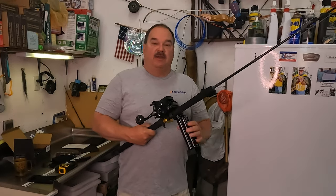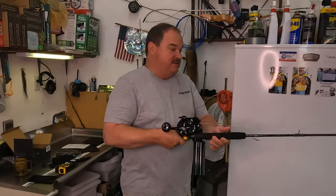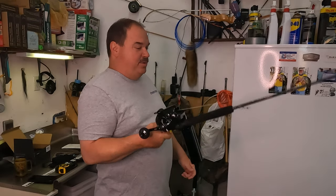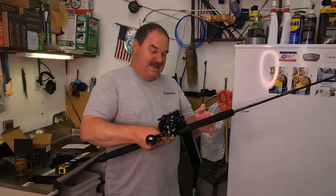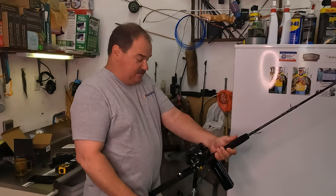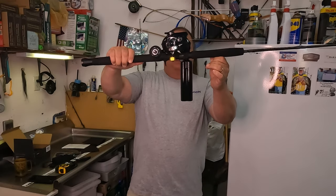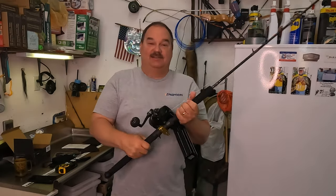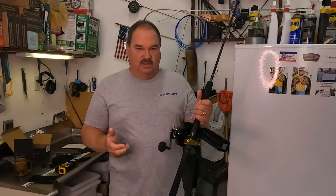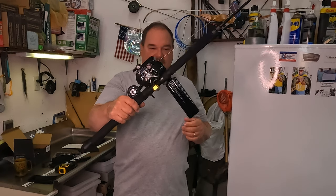The really nice thing about having a reel-mounted battery is you don't have a cord to trip over. You can still work this thing as a slow pitch rod, no problem. It's kind of centered on the reel where you would hold on to it anyway. When you're fighting fish, your hand's going to be in front of it. That battery is going to make everything so much easier than dealing with cords and a separate battery.